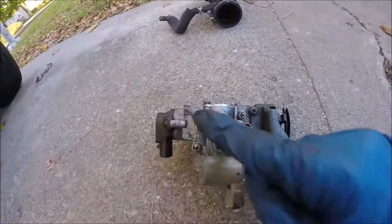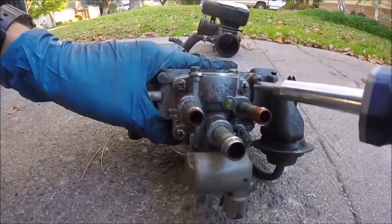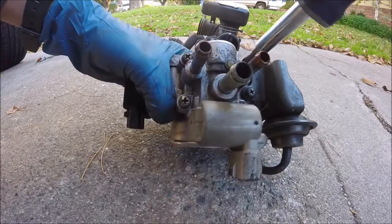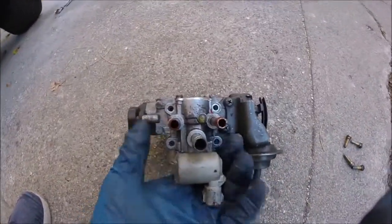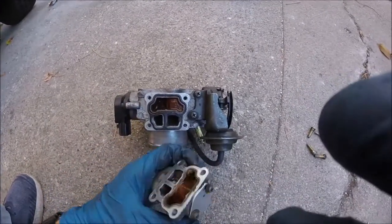Now underneath, here's the part we need to be getting at. Got these 4 Phillips head screws in it. Now we're going to go ahead and unscrew these. Now if these are stuck, be careful because they will strip very easy if you've got like an impact. Alright, got the 4th one out. Now this whole thing should just come right off.